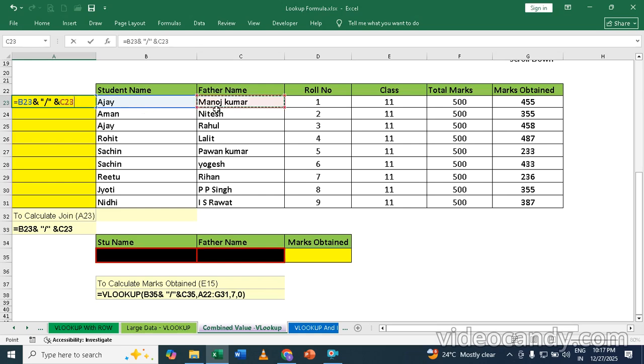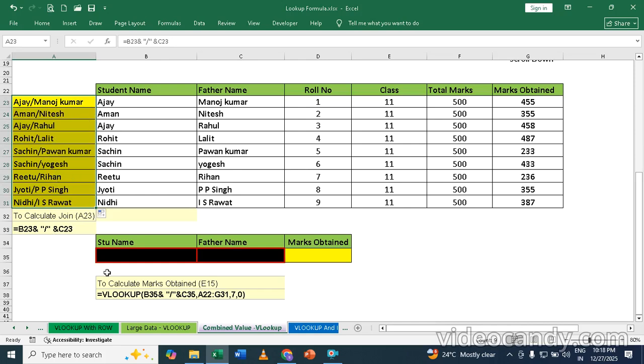So you have to join both of them. This is called the concatenate function. In Excel we have an option called concatenate. So what I'm doing here is joining those 2 names, student name and father's name, enter. It should come like this. Now you can double click here, so I get it for the others also.